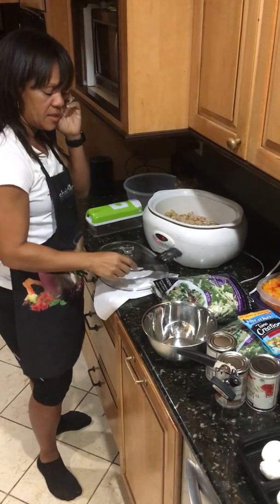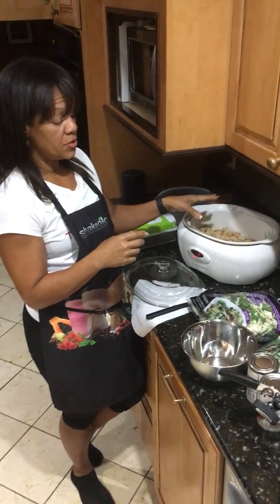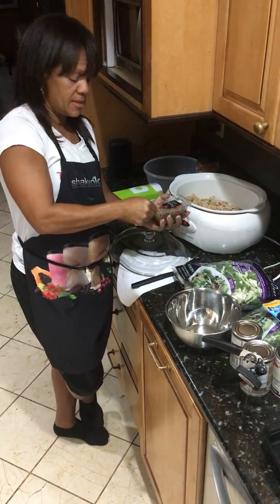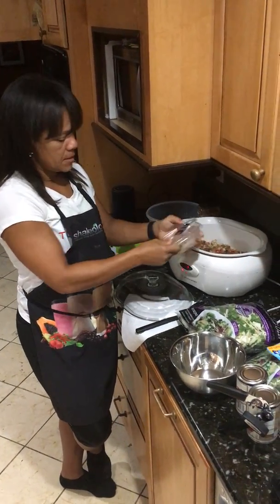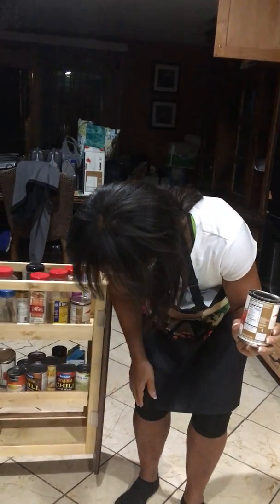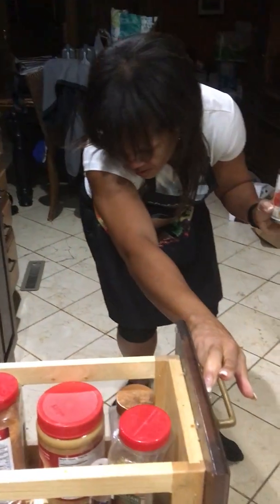And then I usually get these peppers that are $2.99 at Trader Joe's in the frozen section. I usually put those in there too, but I didn't get those. So then I put pico in here. And pico, a lot of people don't know, it's just chopped tomatoes, cilantro, and onions. It tastes really fresh, so I put that in there with it. That's one. And then diced tomatoes. I don't do the fresh tomatoes, that's too much time.